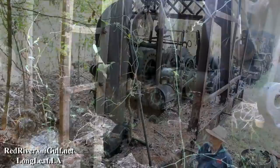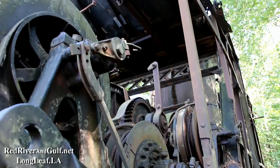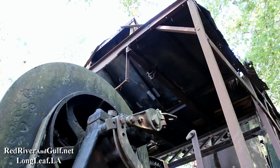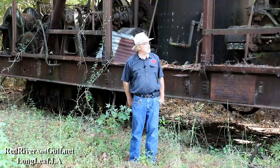But this one survived, and was actually last used about 1954 when the mill was getting ready to shut down. Mr. R.D. Krolls Sr., who was the president, actually had it rigged up and run so he could see it one more time before the mill shut down. But it had not been used at that point since the end of World War II. This machine was last used at Hutton, Louisiana about 1943.